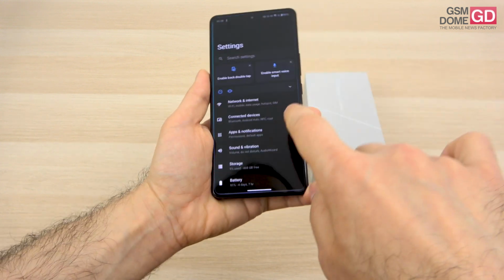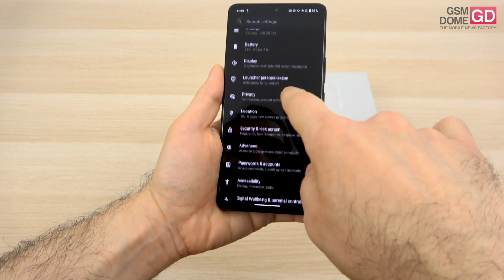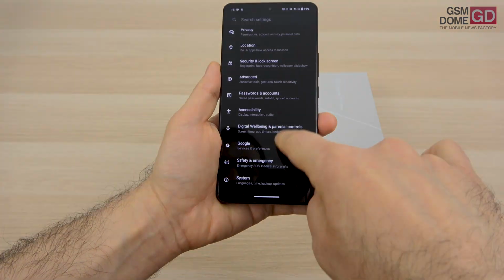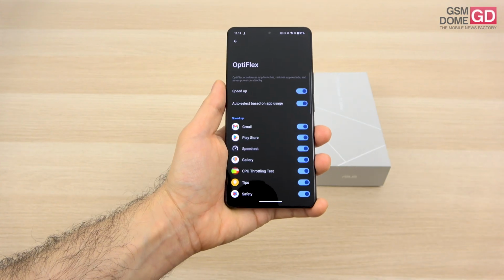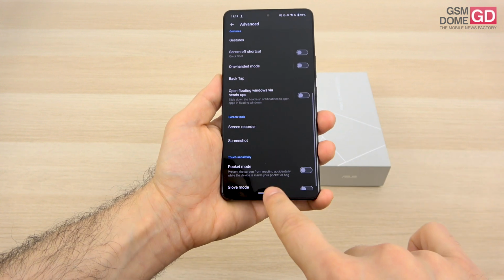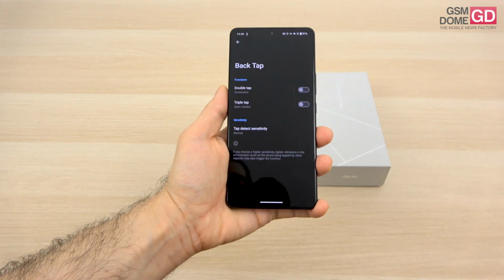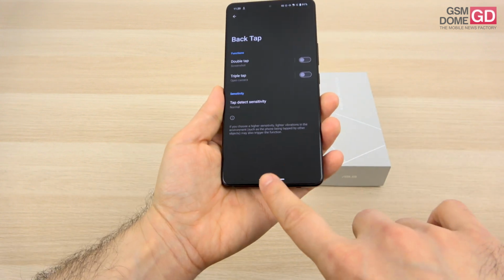And then go here, and also, let's see where it was. Advanced again. There's also OptiFlex, which accelerates app launches and reduces app reloads, and the clipboard toolbar, plus gestures, one hand mode, and even back tap. You can double tap or triple tap to activate, well, things like the camera and more features.